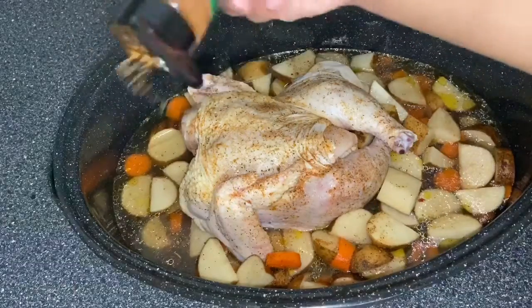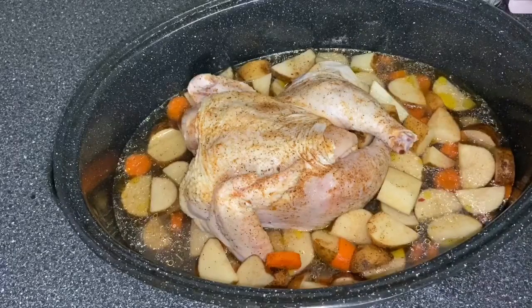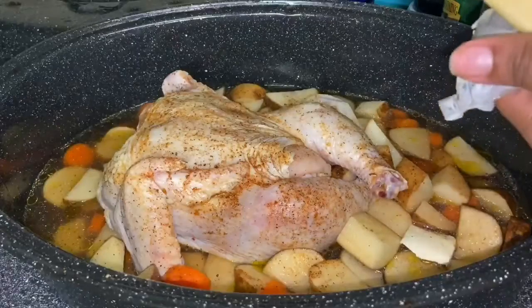Hands down, the soulful seasoning is definitely my favorite seasoning of choice. As you can see, I just keep sprinkling it. Y'all, you guys, it's so needed. It's so good, y'all.